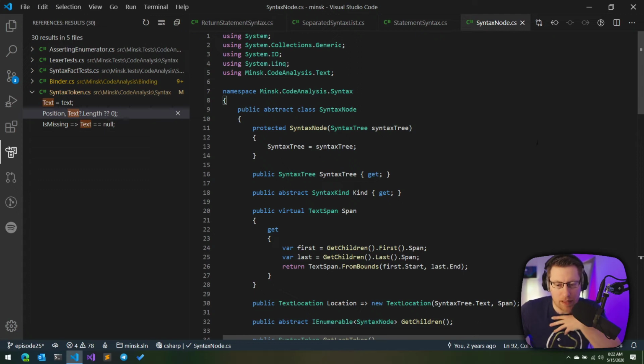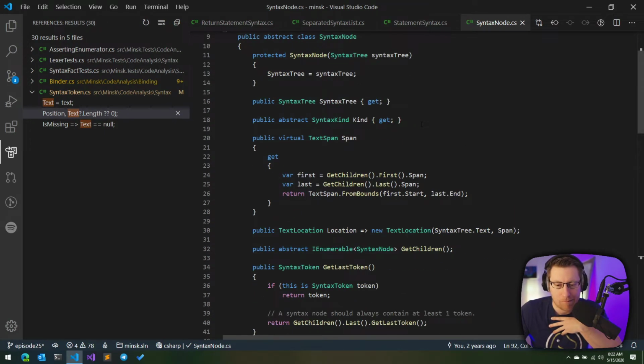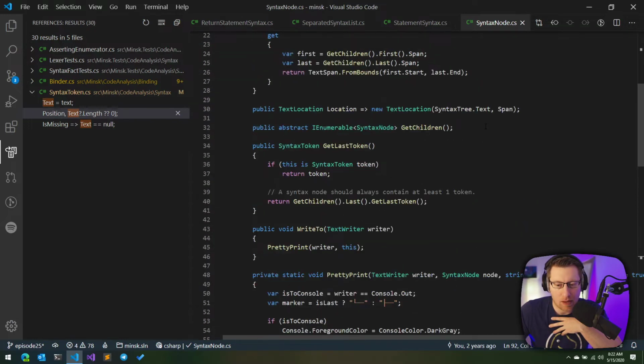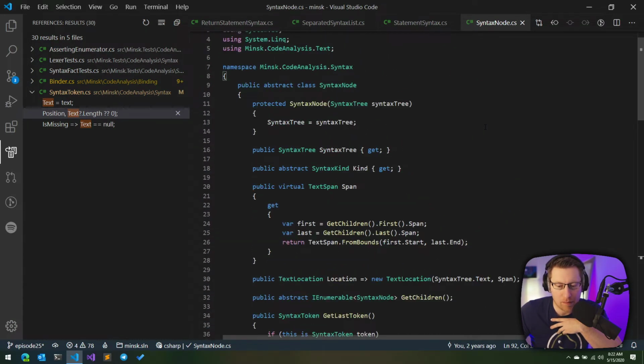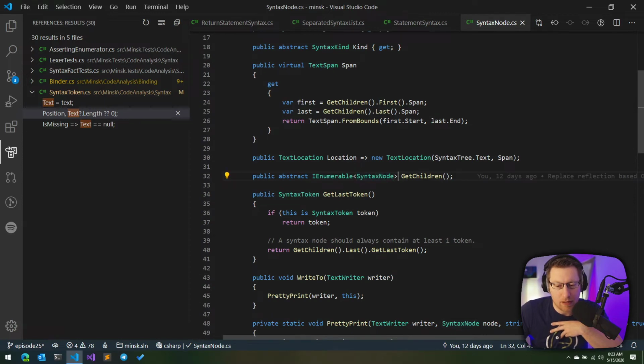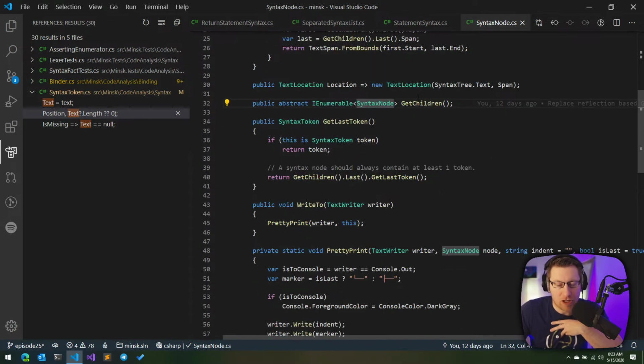SyntaxNode. So what can be null here? The syntax tree can't be null. Yeah, so here's an interesting thing. As you might remember from the last time, we have a bug now where our generator will effectively create nodes that are null because we don't check in the generated GetChildren method. But I think the intent is that this guy will never give you a syntax node that is null. So this one is correctly annotated, and we will change the generator to honor that.